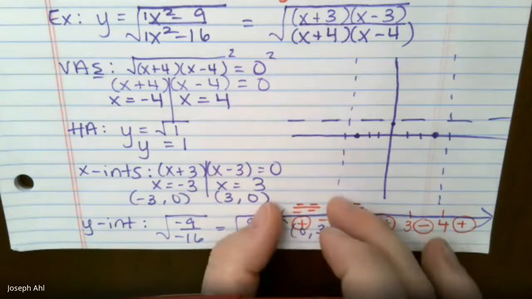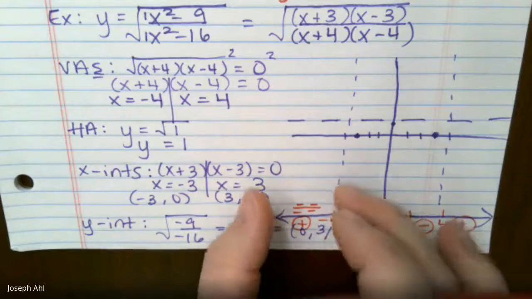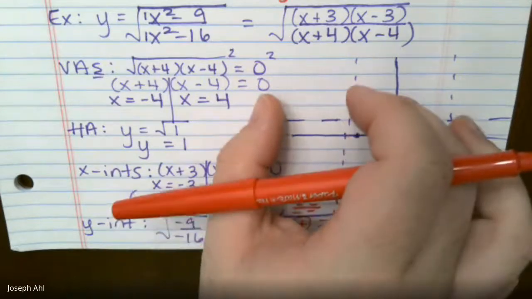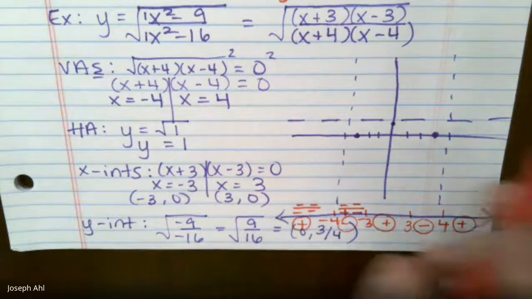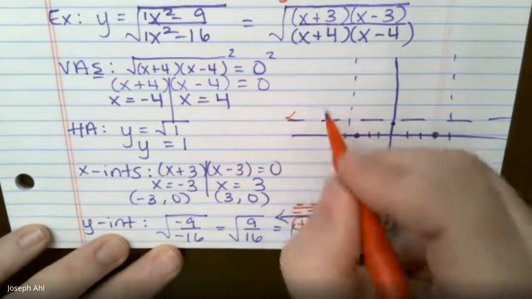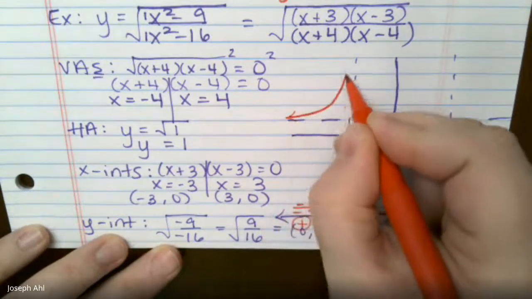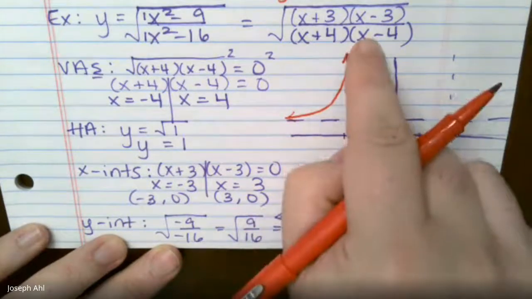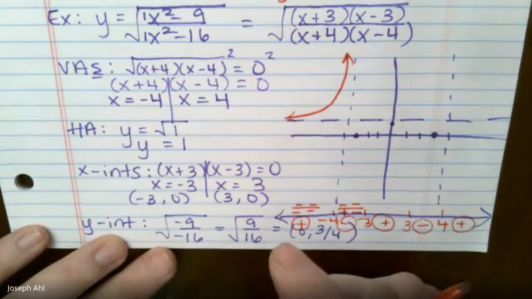So to the left of -4, what does it mean when we're positive? Positive means we're going to make a graph, and it's going to be above the x-axis. So above the x-axis, I'm going to sketch a curve that approaches the horizontal asymptote. And then as I get close to the vertical asymptote, it's going to want to head up towards infinity.